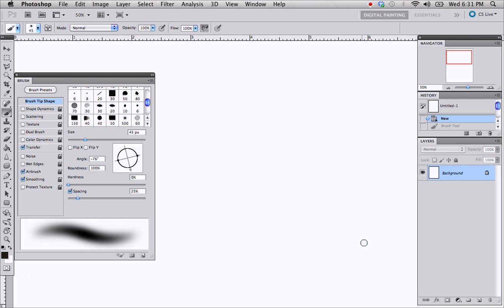The next video is going to be on brushes, specifically the round brush. We're going to talk about how you can pretty much achieve anything you want with the round brush. So we're going to go into all the details and all the stuff you can do with the round brush, hard round and soft round brush. And we're going to start getting into some painting.